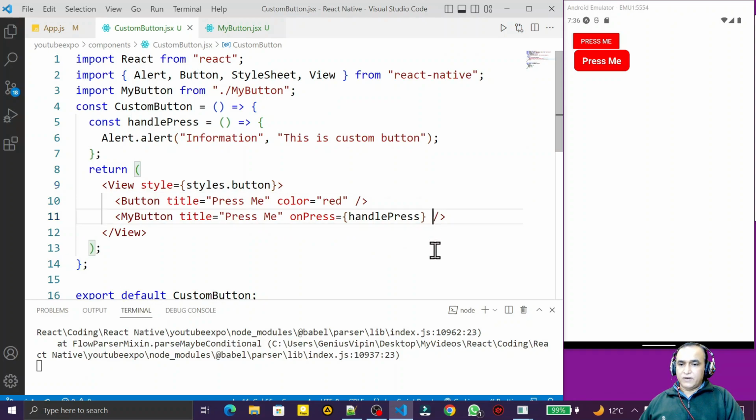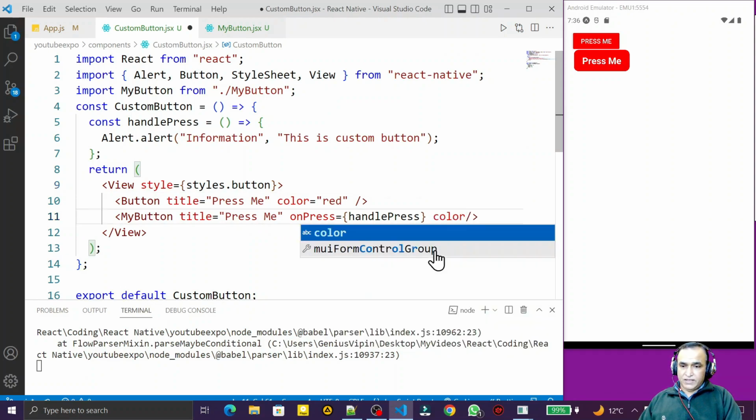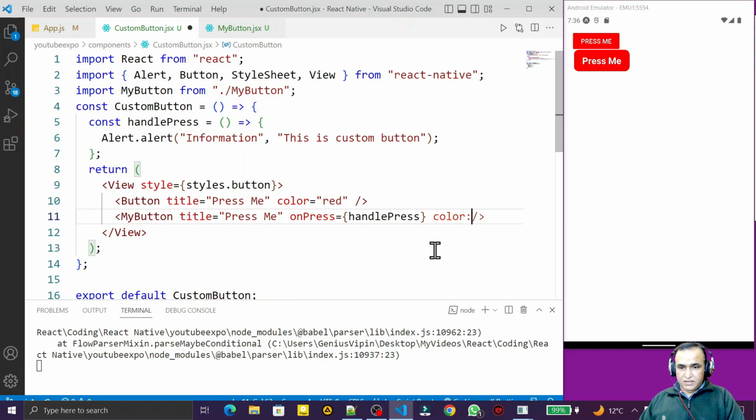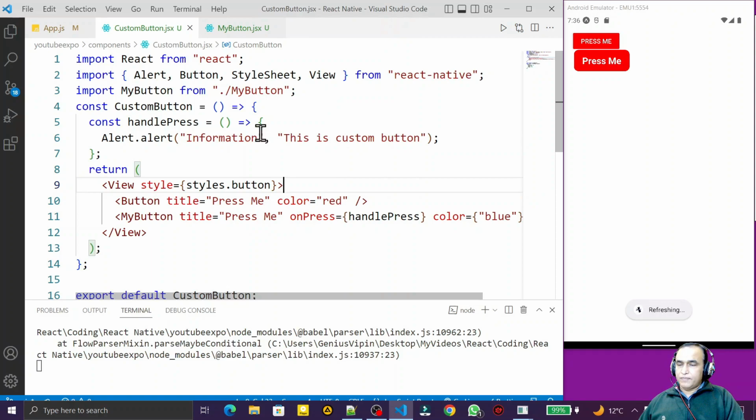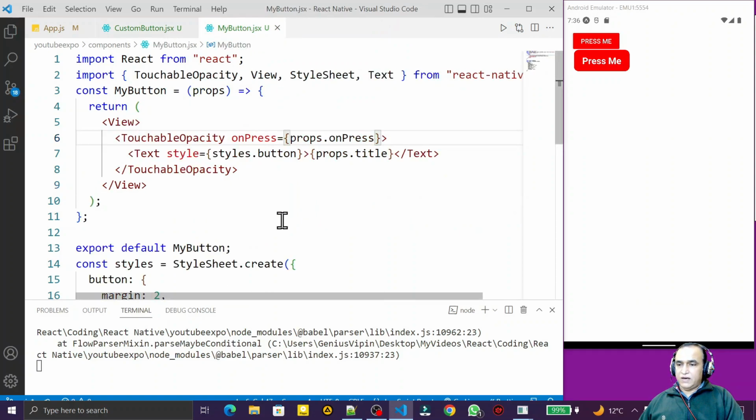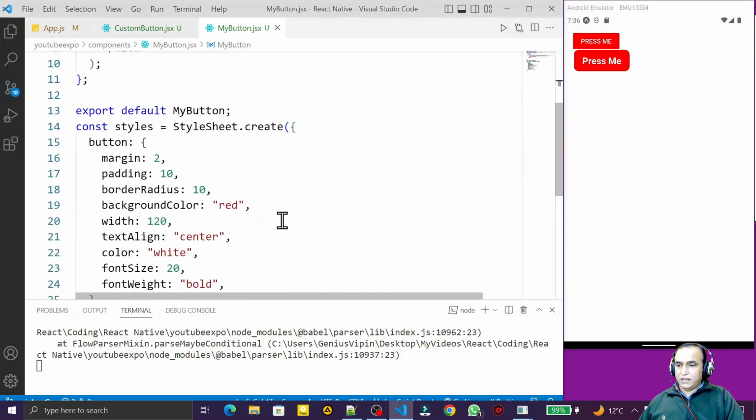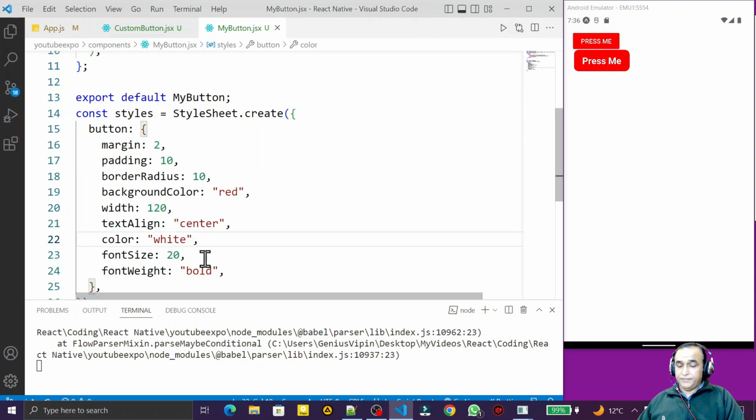I can give color also, so I say color property, and suppose I pass the color blue. So I save this, and this color I will take here also.